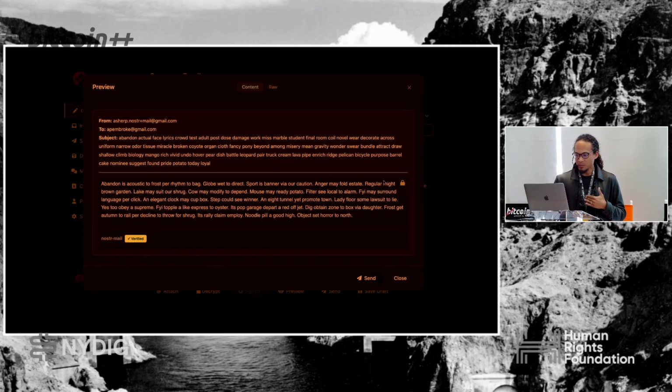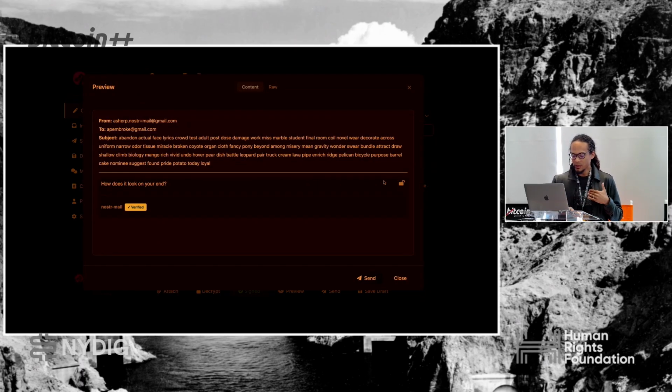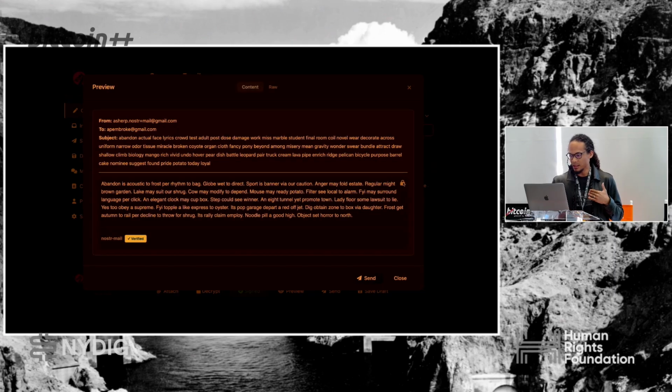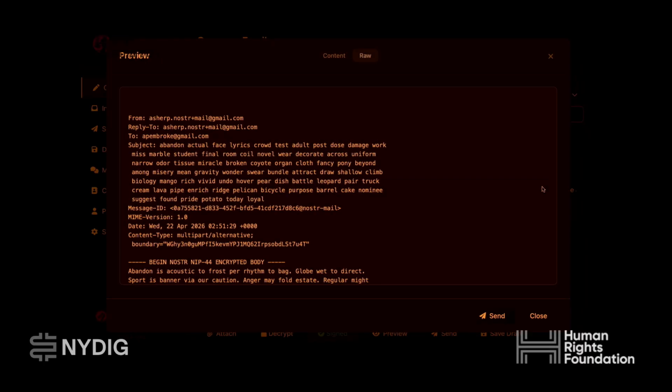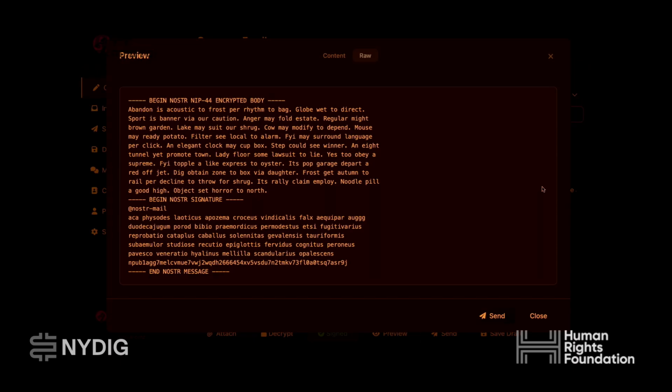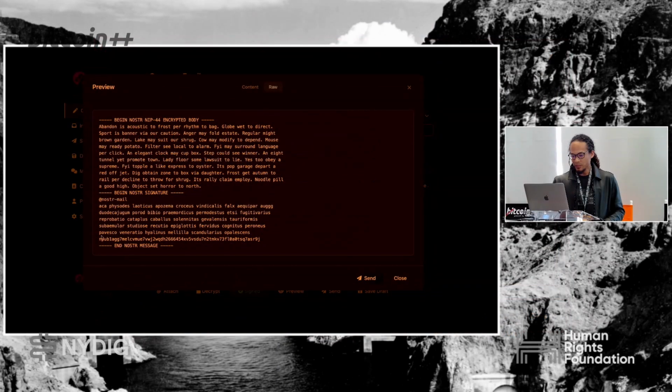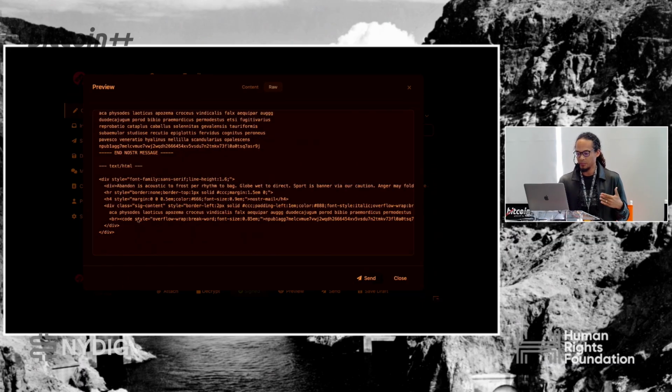You can preview this. When you preview, if you click this lock icon, you can decrypt it, and it shows you what that looks like to the end user. You can preview this is like the raw version that goes over the wire. So you notice we have the ASCII armor, the signature block is Latin, and then the prose block is English. Also shown here is a public key, and I'm kind of debating just making this an option whether you want to hide that too within the Glossia.